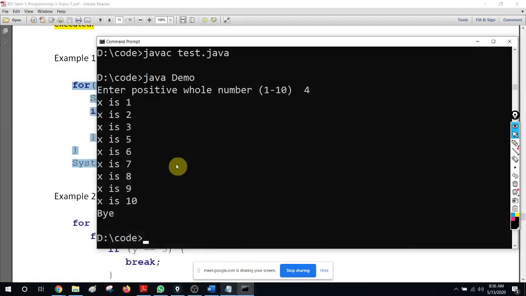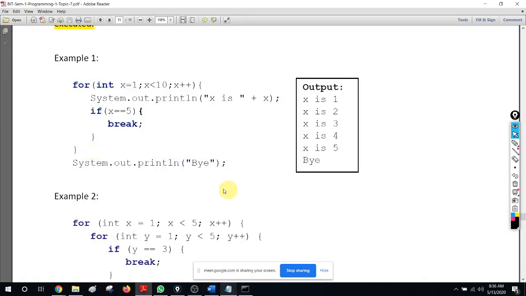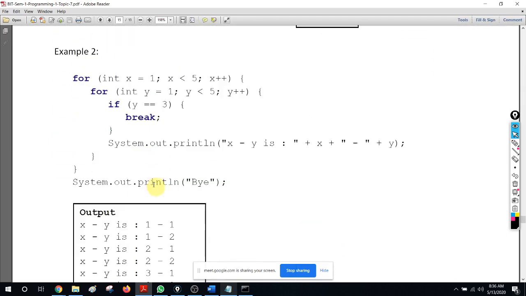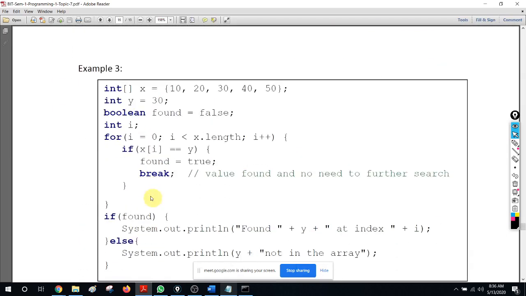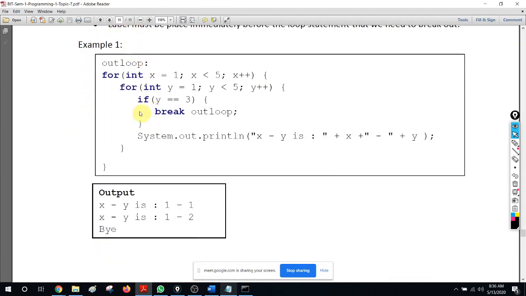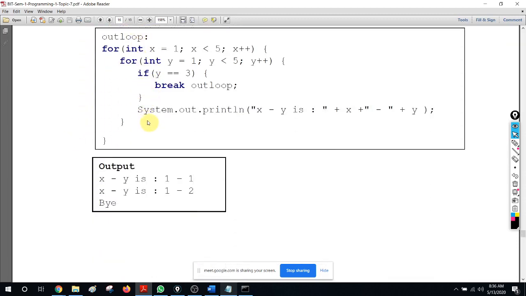Now we are moving to the break with label and continue with label. So the simple break statement we have done. Now we are going to discuss the break with label. A normal break statement will always break out of the nearest outer loop.